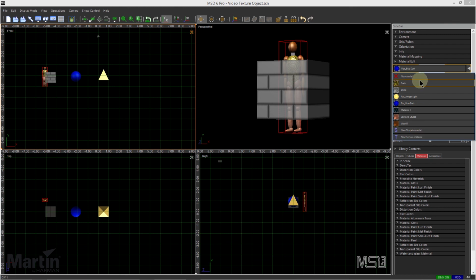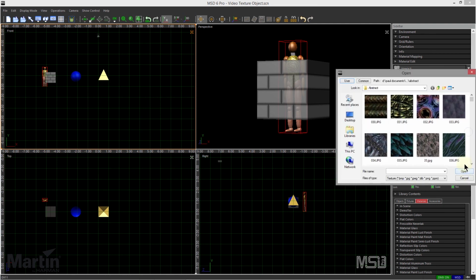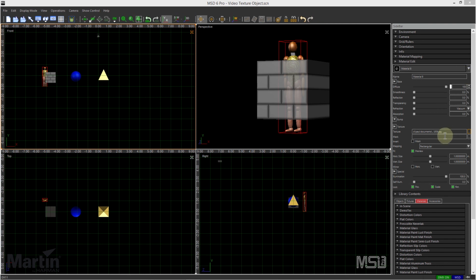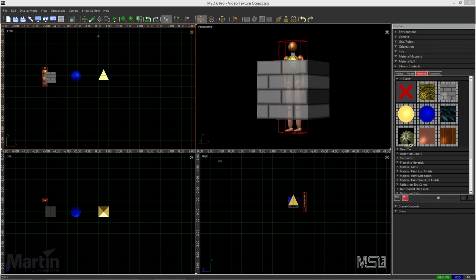To create a new texture from the same menu here, you can say, I want to create a new texture, and then you have all the settings. You go, you find it there, and so we have now just created a new texture. Quickly, I will go to my material and see this one here. Also put it on the sphere.